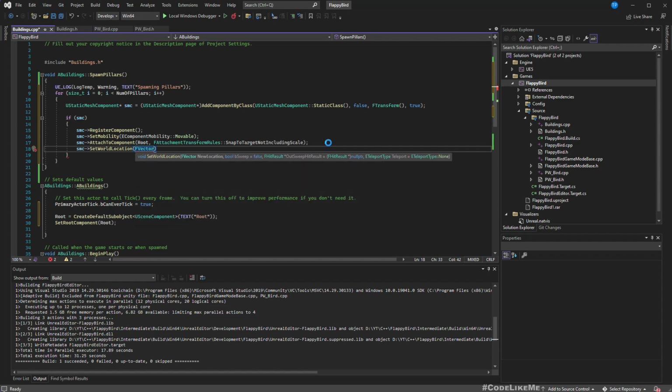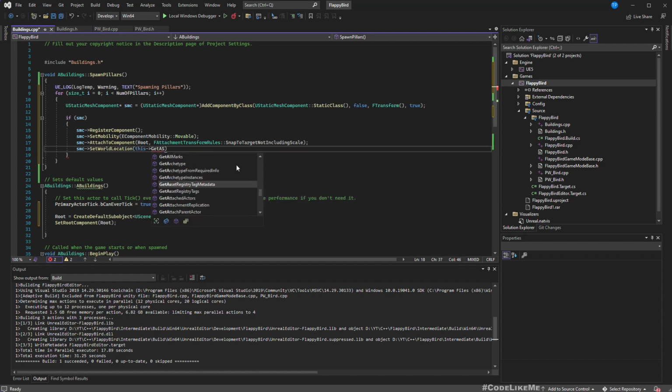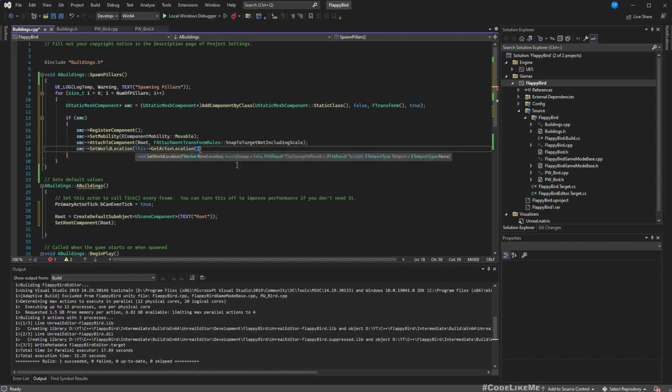Well, we can simplify things if we just add some offset into the current actor location of the building's actor. So this dot get actor location. I think even if I don't use this, it should work fine.